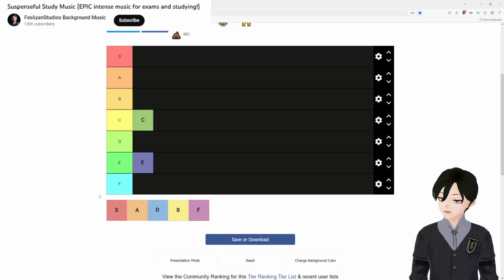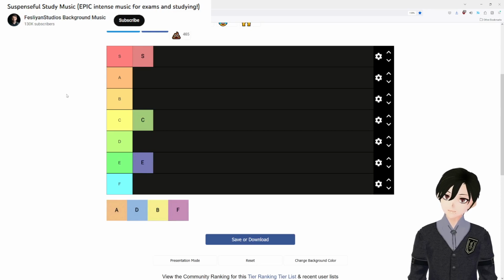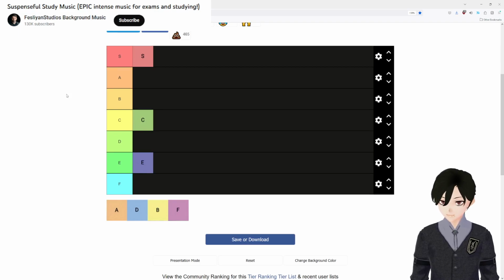S tier, I feel like it's pretty uncontroversial. It's going to be at the top, right? S tier is the cream of the crop. It's the best. I kind of alluded to it earlier. S is going to be above A, and A is usually near the top. It's hard to get better than S, probably like SS or triple S. Maybe Z tier. Some people call Z tier above S. Depending on your tier list, Z might be at the bottom. You've just got to feel it out. It's your own opinion, your own take on it. But I think generally speaking, S is going to be at the top of any tier list.